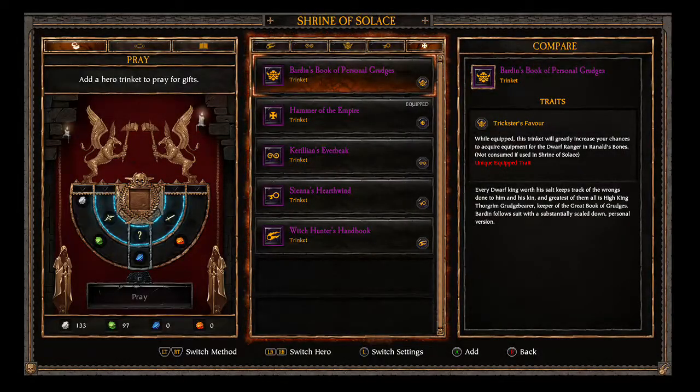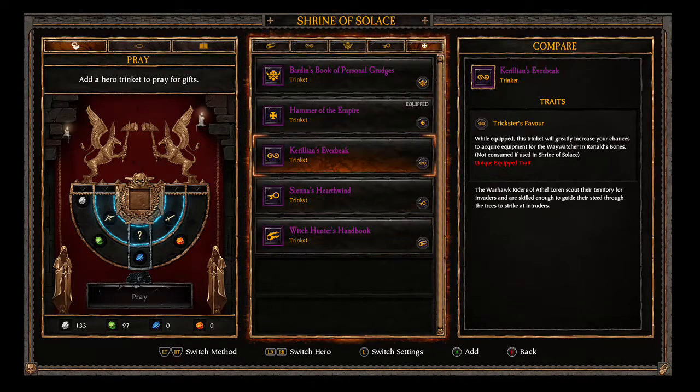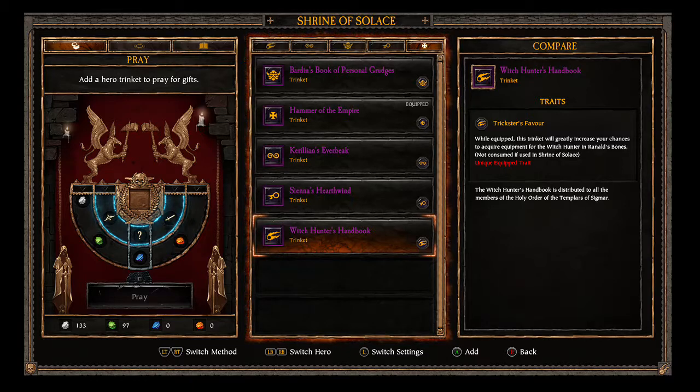Now, it's kind of cool. What you can do is these trinkets represent your different characters, right? So I have broken down white weapons to get 133 white ore, you can see in the bottom left of the screen. And then I've broken down green weapons to get the 97 of the green ore.